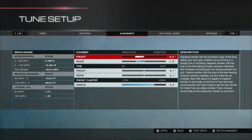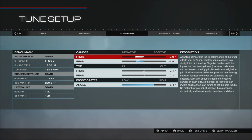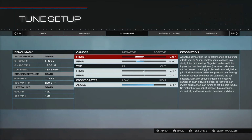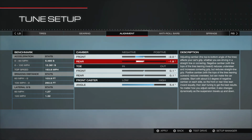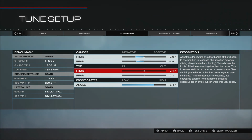So here's the one that Moneyman had shared with me, and this has seemed to work on multiple cars in the lower classes. When it gets to the A class, it doesn't quite work as well. I've been running the front negative camber at 2.0, and I have not been adjusting that one at all. The rear negative camber is 1.8, and I have worked it all the way down to 1.5. What it seems like is if the car is lighter, you want less, and if it's heavier, you want a little bit more.